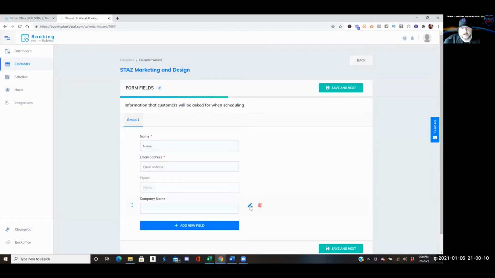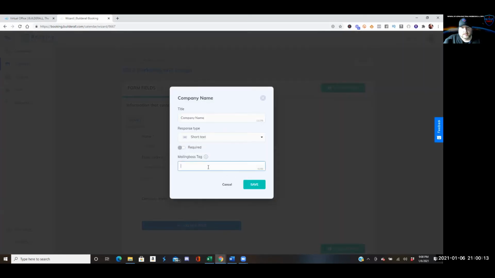All right, and then with this mailing boss tag, that's just a tag that you can put in here for your email subscription, for your email autoresponder, which I can go into another day. And then this just tags it, stating where they signed up to that email list. So if you want the content of this field to be registered with your lead data in your mailing boss list, inform the field tag here. Otherwise, leave it blank. So I just put the tag here.